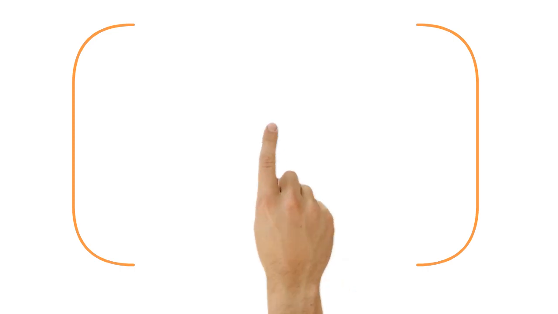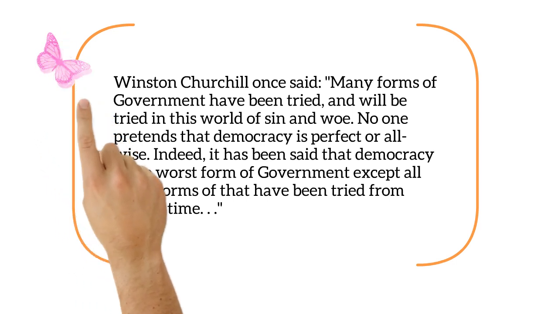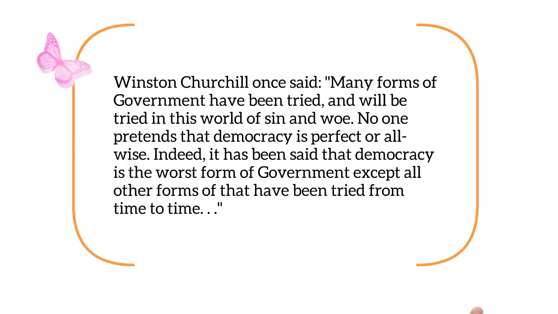Winston Churchill once said, "Many forms of government have been tried and will be tried in this world of sin and woe." No one pretends that democracy is perfect or all-wise. Indeed, it has been said that democracy is the worst form of government, except all those other forms that have been tried from time to time.